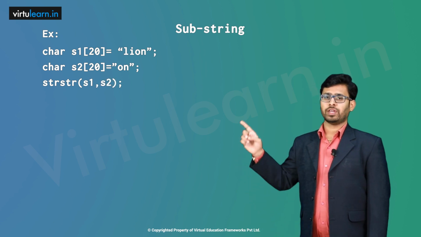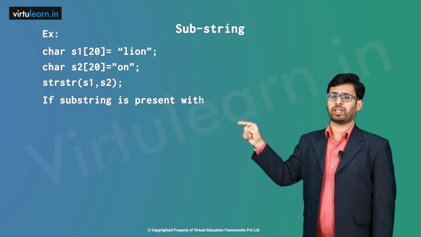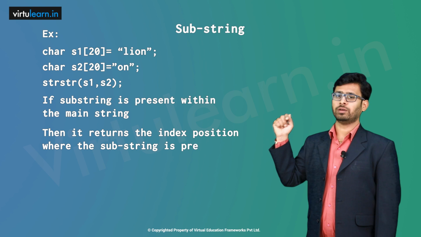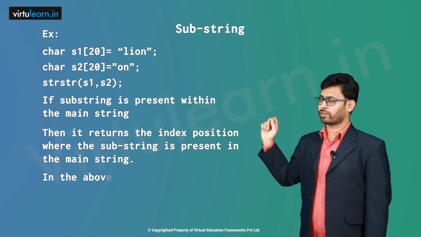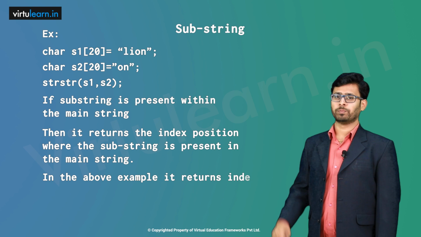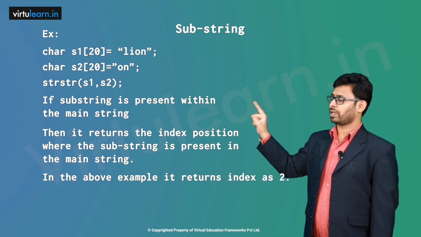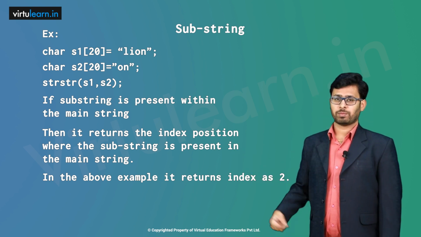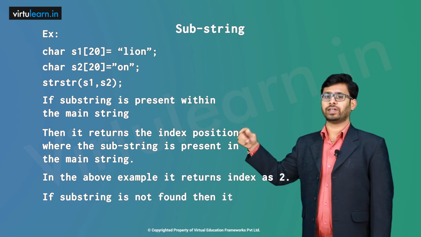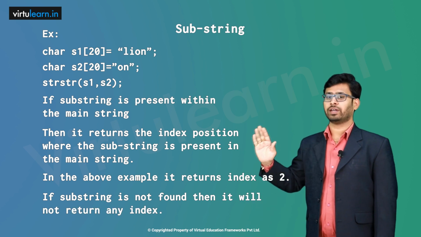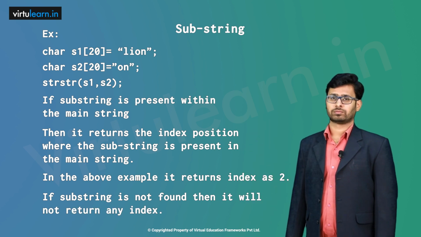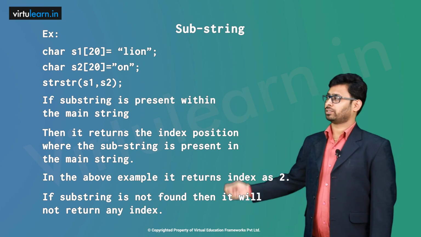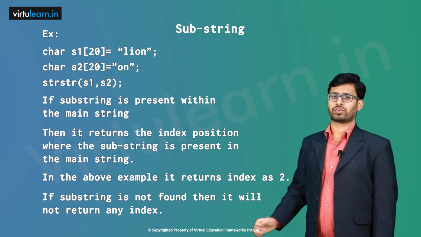Here, if the substring is present within the main string, then it returns the position where the substring is present in the main string. In the above example, it will return the index as 2. That is, L is in the 0th index, I is in the first index, and O is in the second index. Imagine if the substring is not found, then it will not return any index. So this is about substring. So these are all the string handling functions.